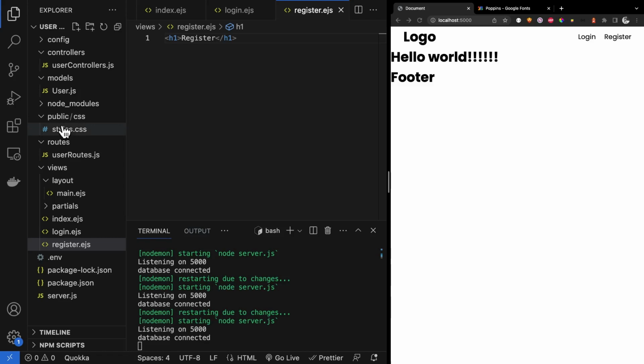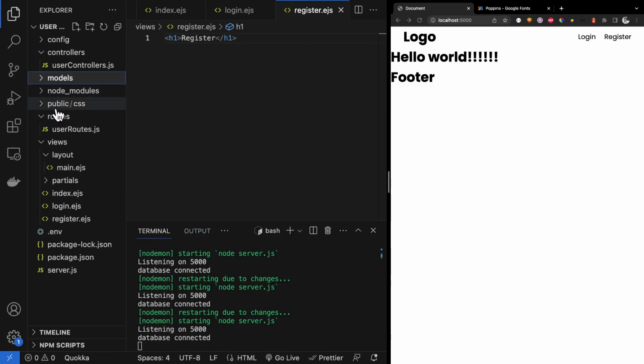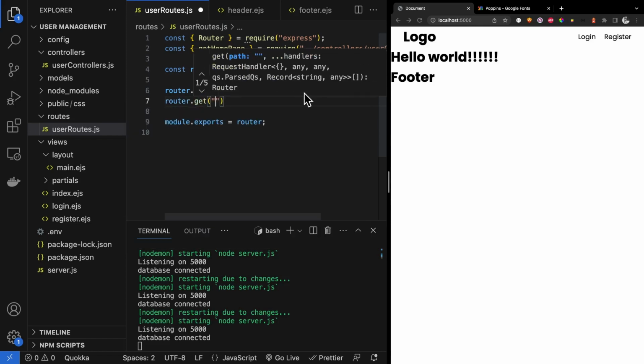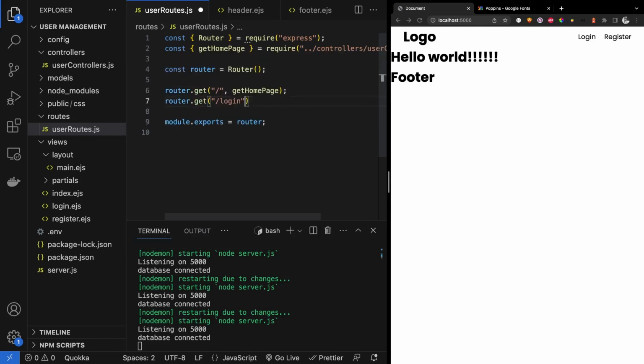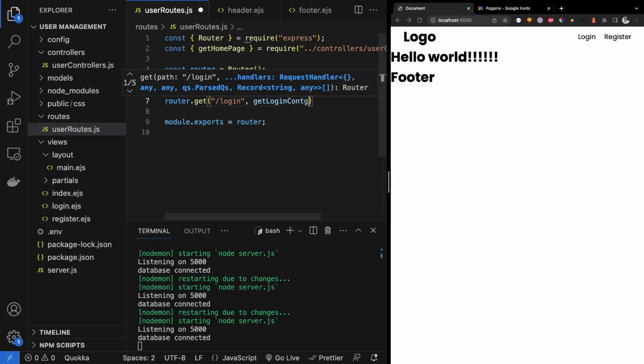And then come back and then create the route for the login and then the register. So that will be in our route folder. We say router get /login, passing our, let's say get login controller.